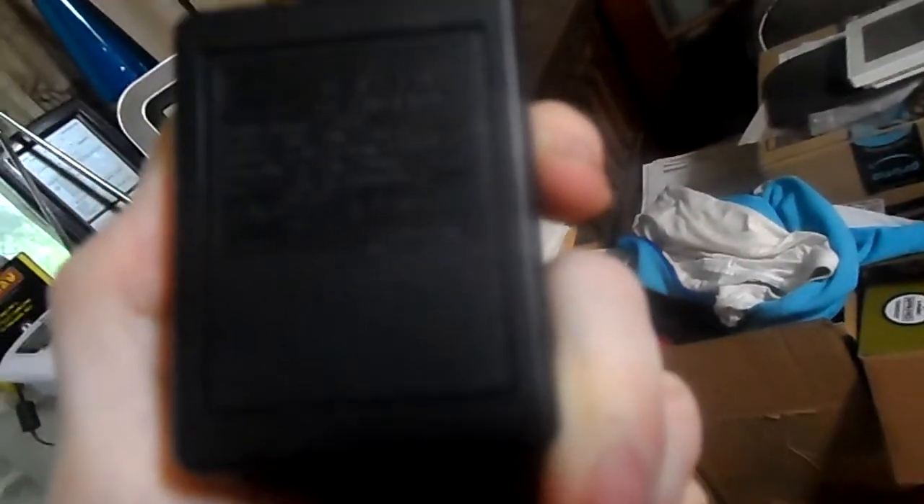I forgot all about the AC adapter, which is — oh my god — that is old. I hope it still works though. Mine is old and it still works — it's this big black brick! The other ones I've seen were a little bit smaller. What voltage and amperage is it? Let me put it in the light. Output 12 volts, 200 milliamps. I think that is correct. Let me plug that in there. There we go — power supply works.